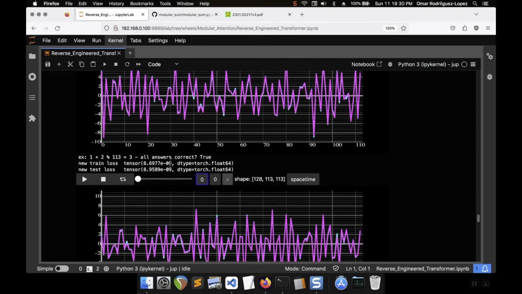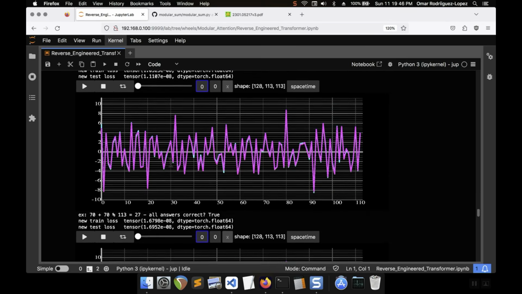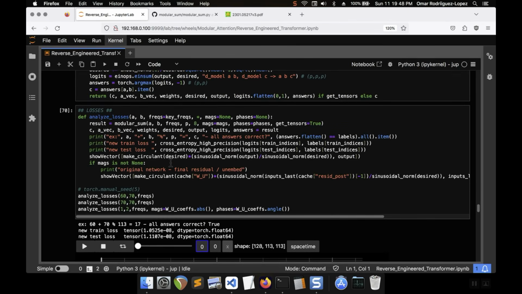So that's the coolest thing that I think the optimizer did, that model did, is choose very nice phases to allow for constructive interference and destructive interference when needed. But that's my intuition on this.